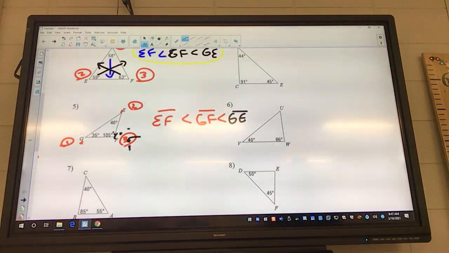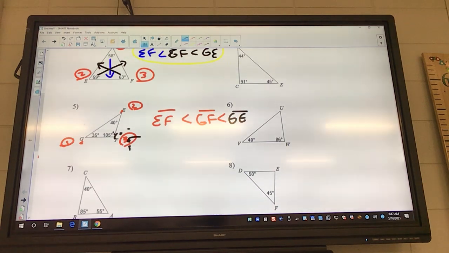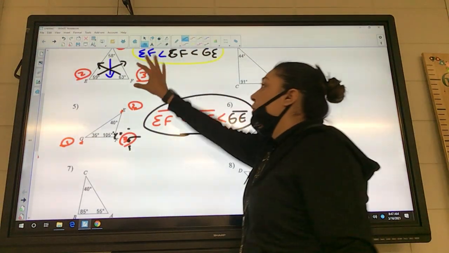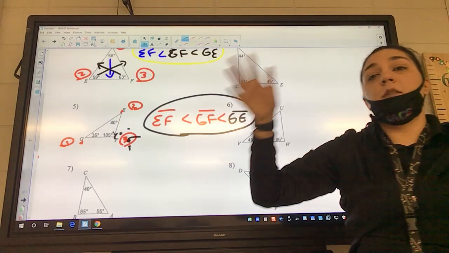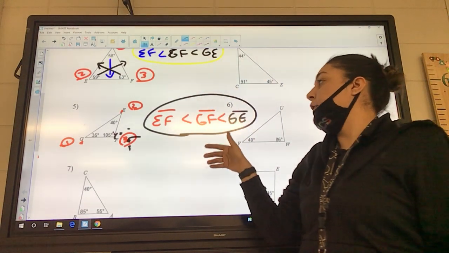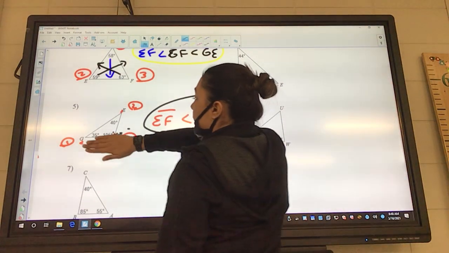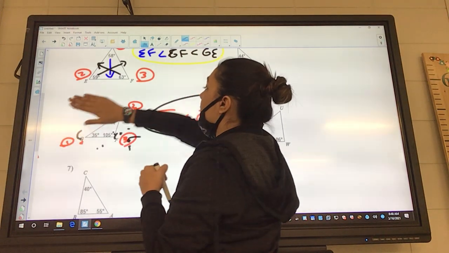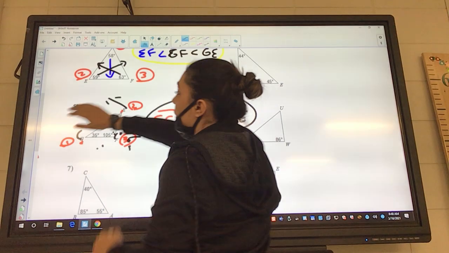The few things I'm going to nitpick about: you got to have the bar above. It means the segment. When there are degrees given or the angles given, you have to label the segment, so you need to have the bar above it. And that's it. I think it's less confusing than drawing the arrow and going across, but if you like the arrow way, absolutely do it. I kind of just like to, whatever I'm using, put my hand over it and then put the other 2 down. If I'm using this one, put my hand over it, use the other 2.